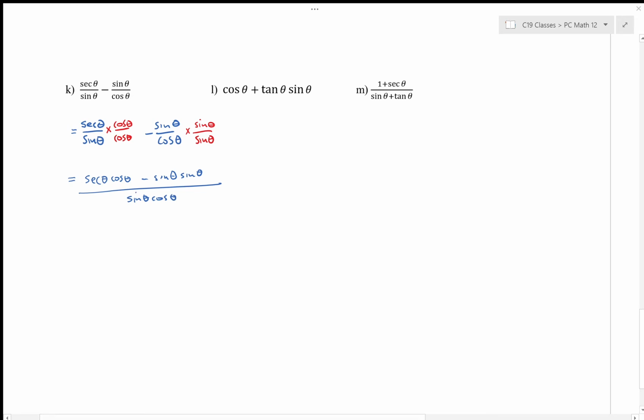Okay, so that's first off. I've made them so they have a common denominator. Now I'm going to simplify the numerator. So take your time on these things and give yourself the steps. You want to do as many steps as possible initially, and definitely when we do proofs later on, you want to be doing that all the time. Lots of steps, I mean.